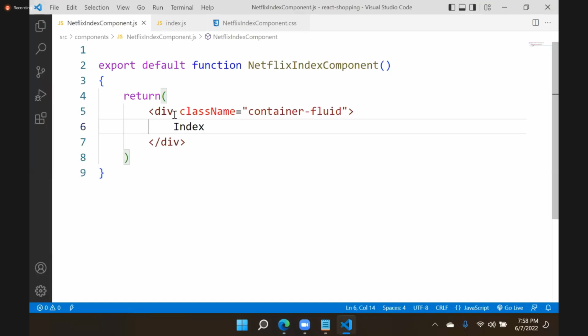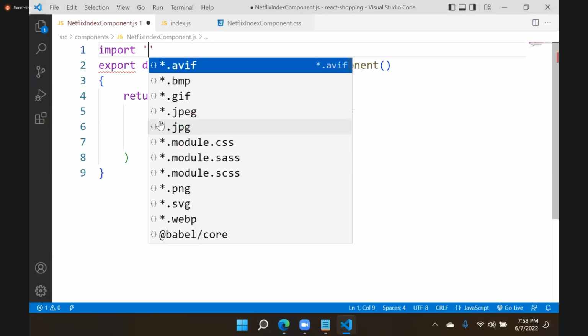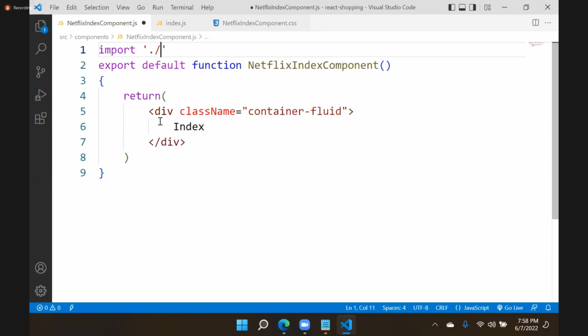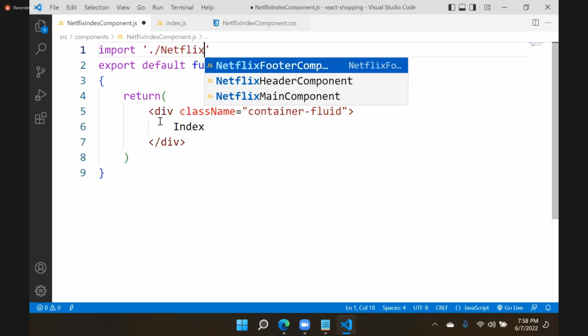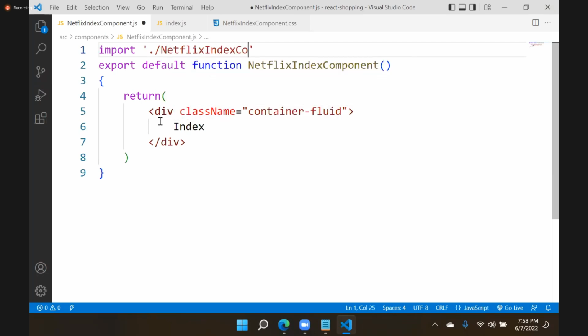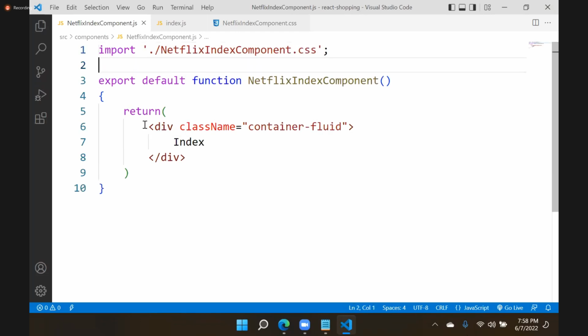But that CSS is not applied. So we have to import the file, dot slash, Netflix index component dot CSS.